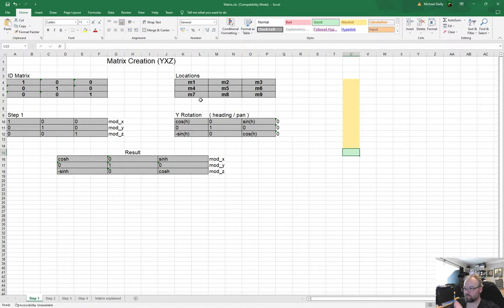For us, we're going to use it for the matrix. So we'd end up doing a Y rotation, stick that onto the stack. We'd then make an X rotation matrix, and we put that onto the stack. However, a matrix stack is slightly different in that when you push something onto the stack, it multiplies with the previous element. So you get this, which is good.